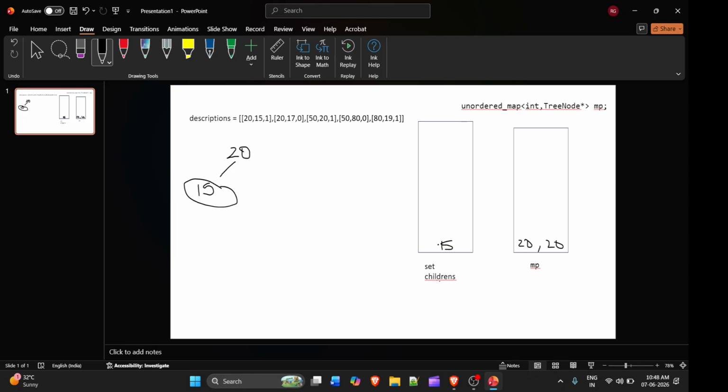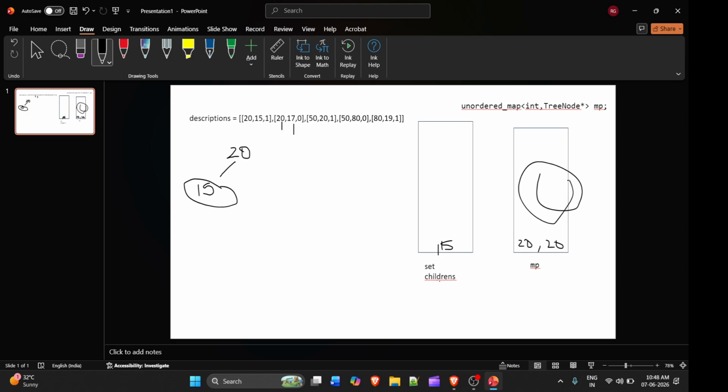We have pushed 15 as a child. Now we need to traverse 20, 17, 0. We will look up in the map: does a node with the value 20 already exist? It says yes, so it returns the pointer of 20. We also look for a TreeNode pointer for 17, and we find there is no 17 in the map.